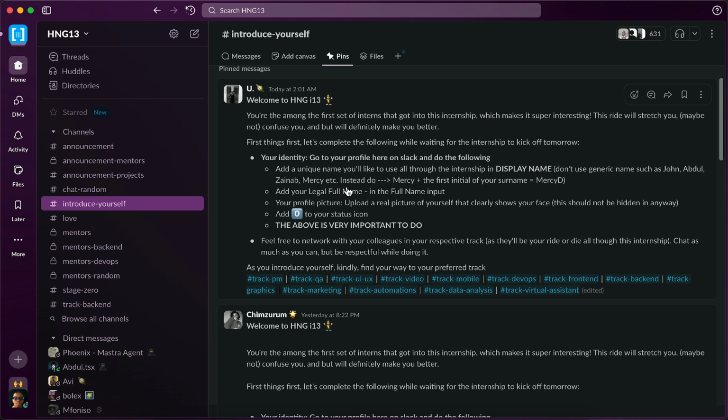The reason for this is when someone wants to look for you, or when they want to do anything like promotion, or moving from one directory to another, they don't make a mistake and award your reward to someone else because you have the same name. So also for every stage, because you have stages, stage 0, 1, 2. As you progress, as you perform tasks, you upgrade. So for every stage, you have to update your icon. Now there are people with special icons, like your mentors. Some have stars, some have different icons, but interns are only allowed to use this 0 to whatever stage it will end, probably 10 or so.